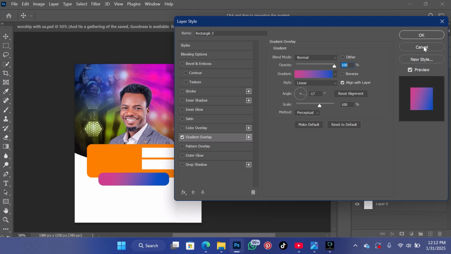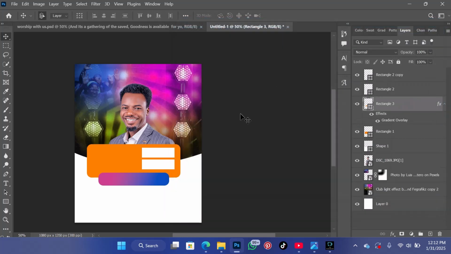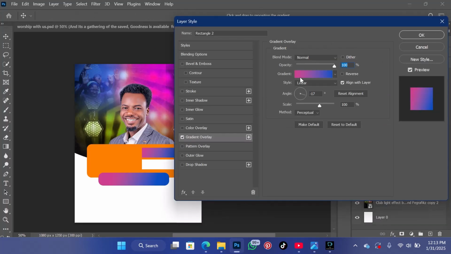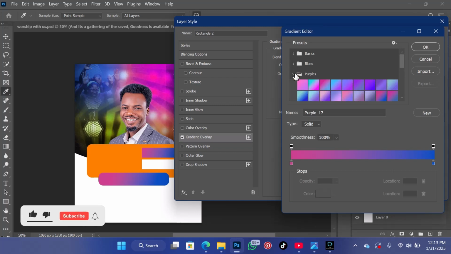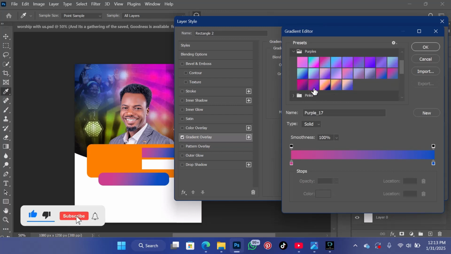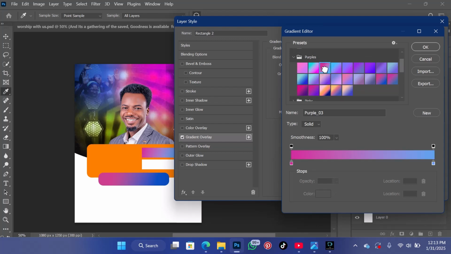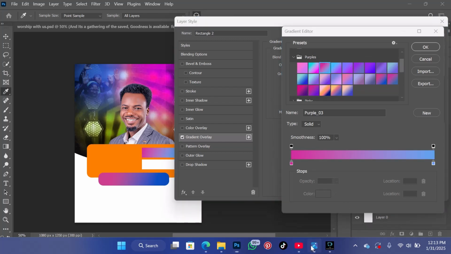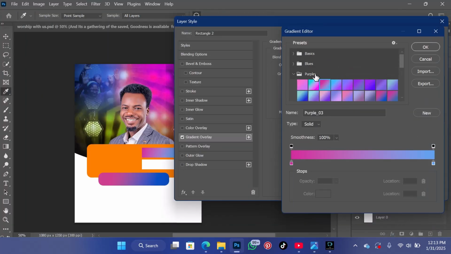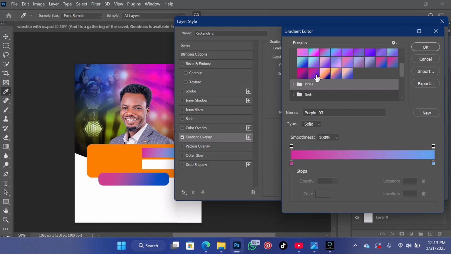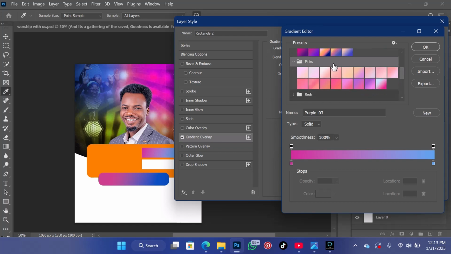This is the color I used. So we're going to click on OK, and you can choose any other color. If any color you feel that is going to be okay, you can choose. But this is the color I used for this particular design, and you have to choose different colors of your choice. Any color of your choice you can choose. So I'm just going to go to the pink panel and check if there is any color that rhymes with this.